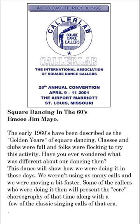In many places, they say this is a dance of the 60s. This is really not aimed at the 60s. This is aimed at 1960, that year. That is a time when modern square dancing was growing like a weed. It had separated from traditional square dancing over the previous decade and was now clearly a different kind of square dancing. Still square dancing, but a different kind of square dancing.